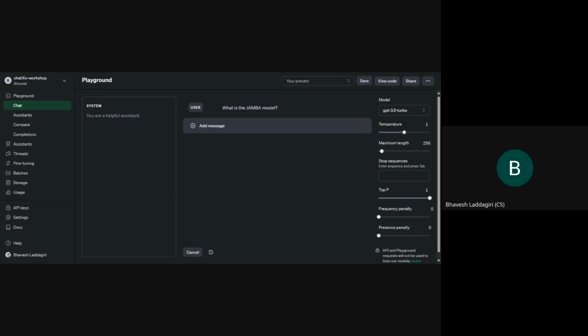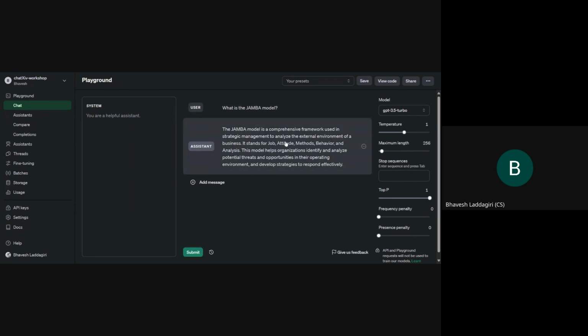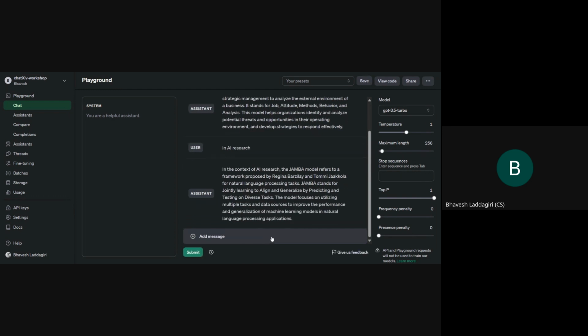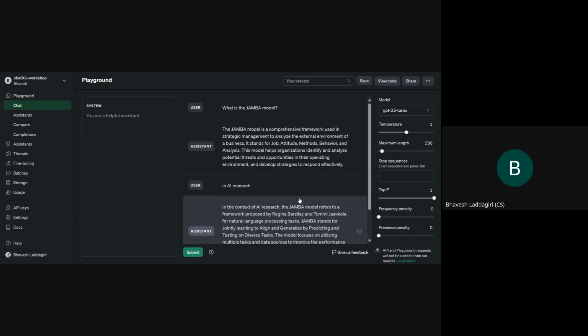So if I ask it this, it will basically make up something which is not true. It says it's a comprehensive framework. Even if I specifically say in AI research, it just makes up an answer. As you can see, it is saying something which is not true. This is not what the Jamba model is. This is what we refer to as hallucination.